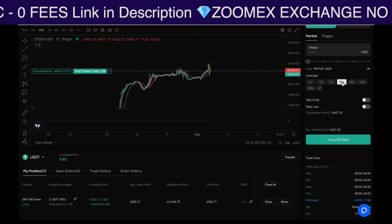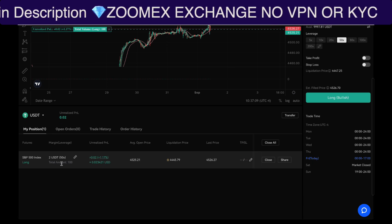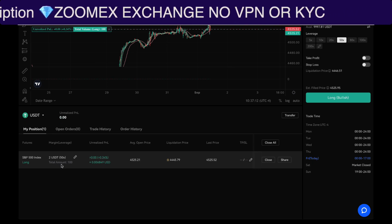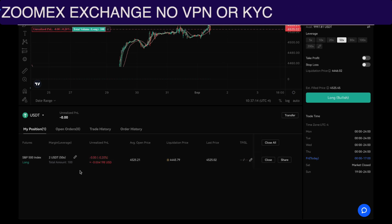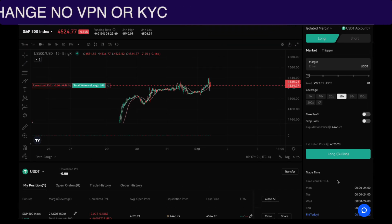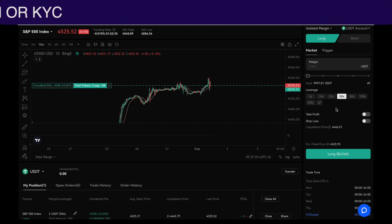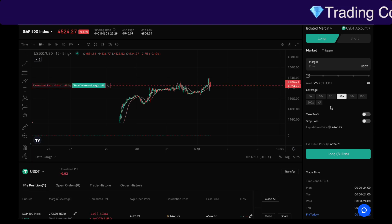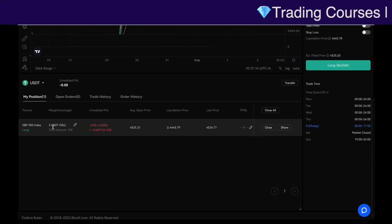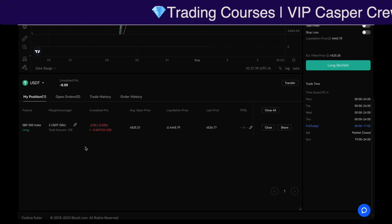What does this mean? It means it does 2 times 50, and I have $100 on this trade, even though I'm only risking $2 on the trade. Now, there's something we need to talk about. What is leverage? Leverage is a tool that can be used to take a small portion of your capital and leverage it up so that you're trading with more money than you're actually putting up for collateral. You can see I'm putting $2 up for collateral, but I have $100 on the trade.